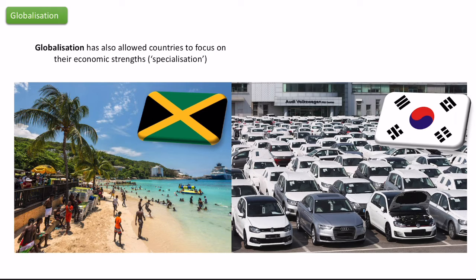So here on the left, Jamaica focuses very much on tourism because it's got beautiful beaches and a wonderful climate. South Korea, one of the things it focuses on is car manufacturing because it's got lots of good raw materials and a very good semi-skilled workforce. So globalization has impacted the number of people employed in each sector in those places.